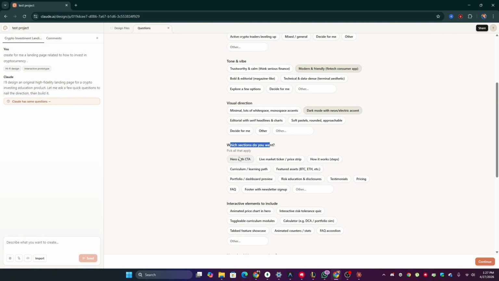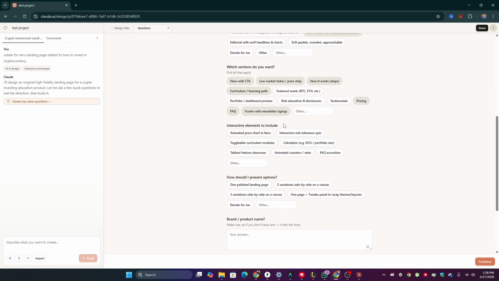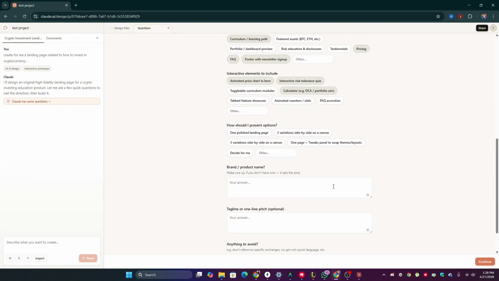For sections, I want a hero with CTA and live market ticker, a learning path, how it works, and FAQ, and also a footer with newsletter sign-up. Also pricing, and interactive elements: a price chart in euro, and an interactive risk tolerance quiz. Great, guys.